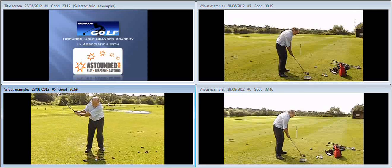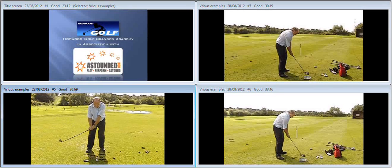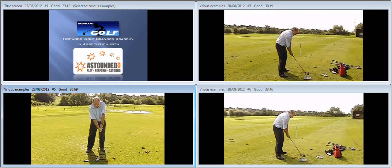The key goal now though, and one of the other reasons for the head cover being there, is to narrow the radius as you come down. If you get too wide now, too shallow, and lead with the club head, you're going to clip the head cover. So you can see now as you're coming into the golf ball, much better lead with the handle, coming in with a slightly descending blow, weight still forward, handle still forward.